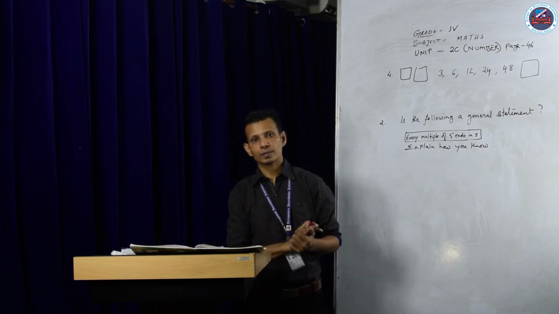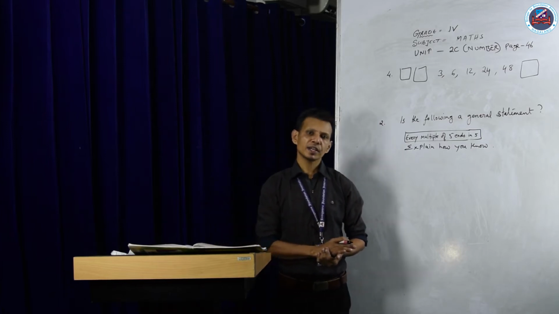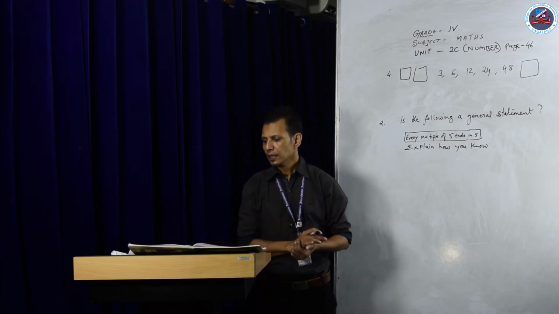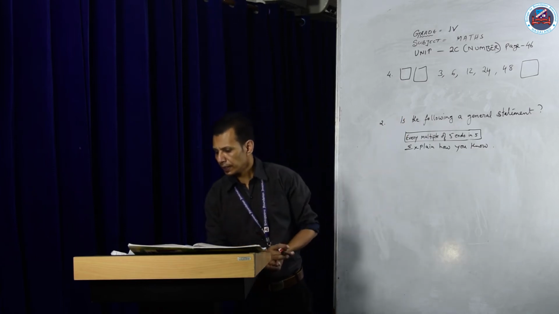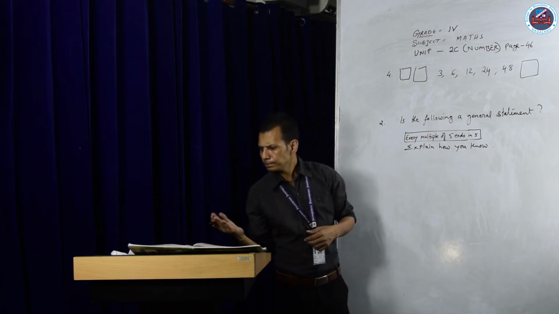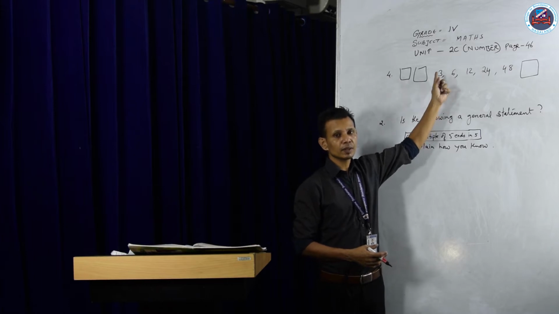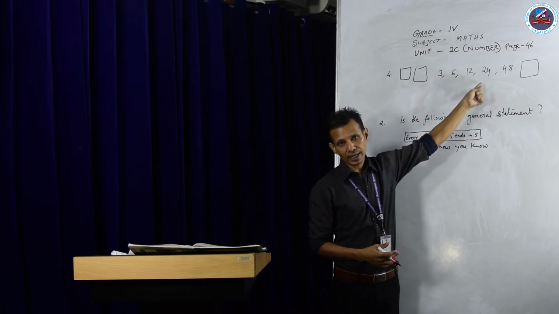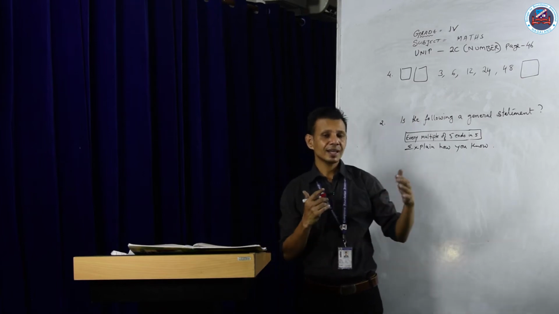Now here I'm going to solve question number 4, which you will get on page number 47. Question number 4 says, in this sequence, every number is double the previous number. And what is a sequence? I have explained everything. That means 3 is double to 6. When you double 3, you get 6. When you double 6, you get 12. Are you agreed? Yes, it's working because it's a sequence.